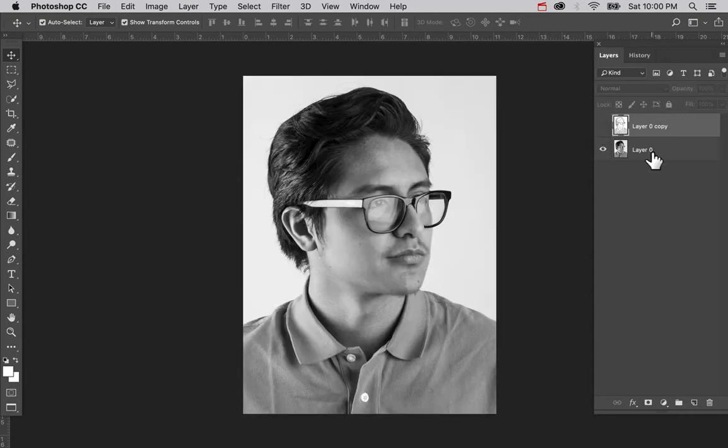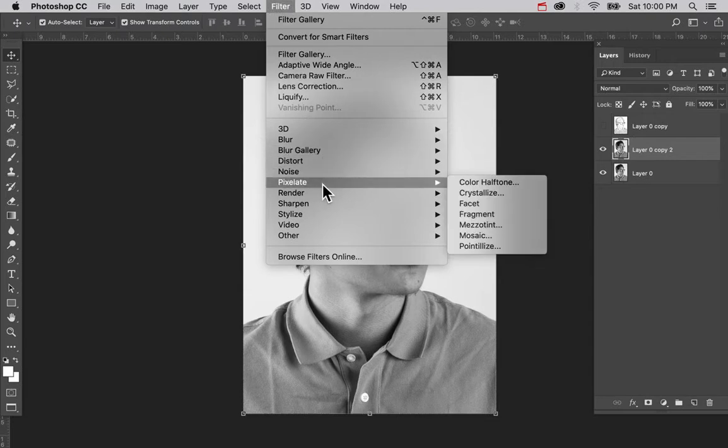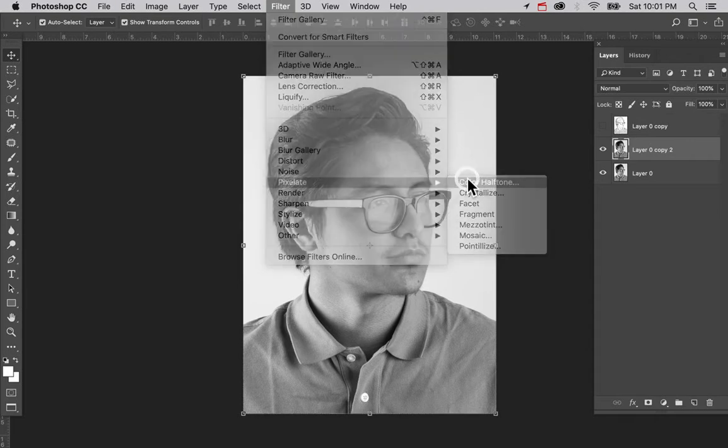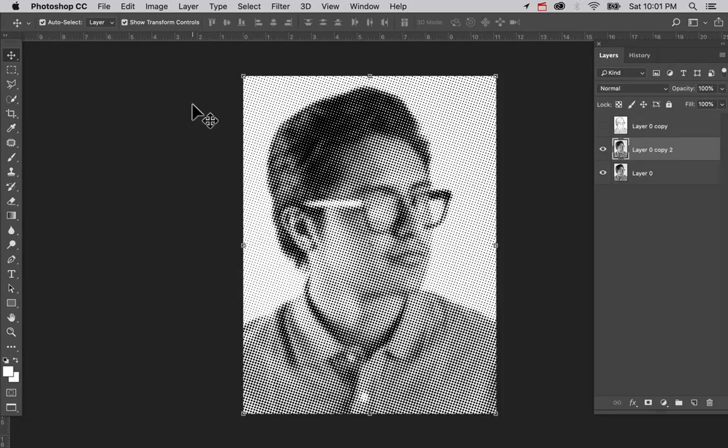I'm going to leave that layer alone for a minute. Just turn the eyeball off on the left, go back to the photographic image, and do another Command J, duplicate. I'm going to go back up to my filter menu, and this time I'll be looking for Pixelate, Color Halftone. Now in the halftone options, the only number we're going to manipulate here is the max radius. I'm just going to choose the one that's already preset here, 20 pixels for me, and click OK to give you an idea of what this is going to look like.